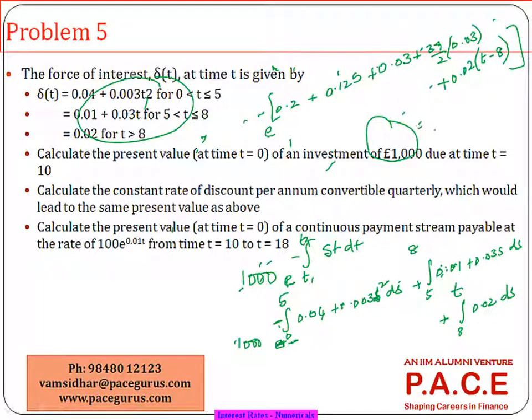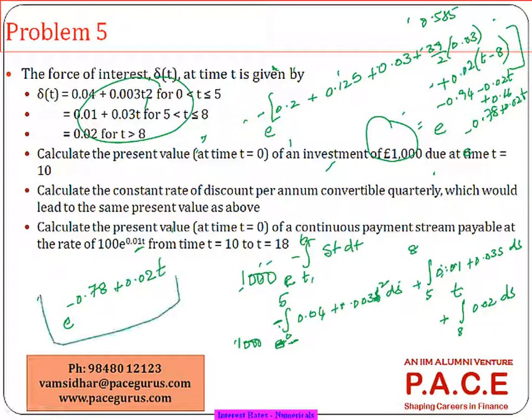So if we simplify this, this is coming out to e minus 0.2 plus 0.125, 0.325 plus 0.03, 0.355, and this is nothing but 0.585, 0.355 plus 0.585, 0.94. So this is becoming e power minus 0.94 minus 0.02t plus 0.16. So overall it is coming out as e power minus 0.78 plus 0.02t. Probably the present value or the discounting factor in this case for this kind of a scenario is minus 0.78 plus 0.02t. We can use this number directly for this kind of a calculation also, just as a quick overview of what we have done, just as a quick revision.